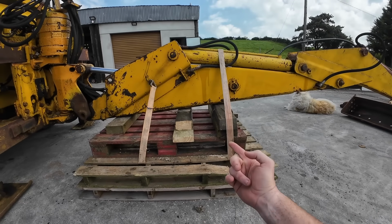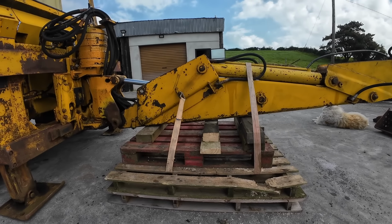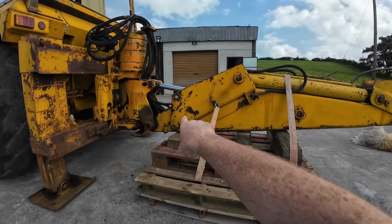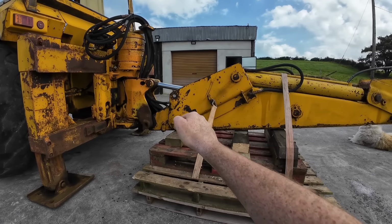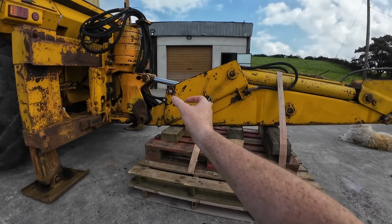I used the ratchet strap to go right around underneath and pull the thing down to it. It probably doesn't need it, but it's an extra bit of footing. I almost thought about welding on two brackets on both sides and putting legs on this here, and not using any of this, just putting legs that you could adjust up and down on a bit of box iron.